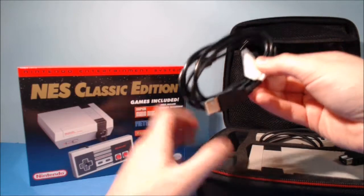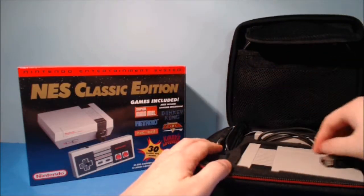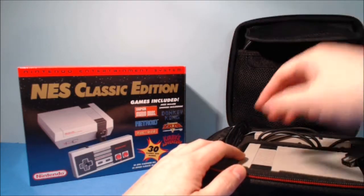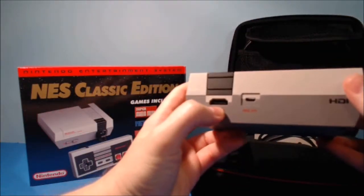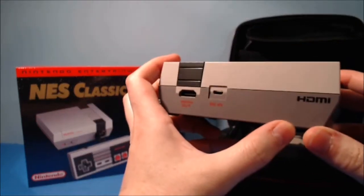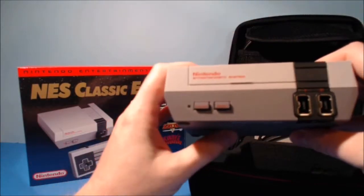USB power cable. You can actually plug this into your TV if it has a USB hookup. Pretty nice, pretty stylish. Way better than the old cables that came with the old Nintendo. And you got the, oh, this is backward. Huh. It says HDMI, so you know that it's HDMI. This is HDMI.